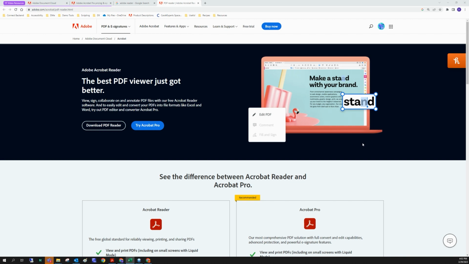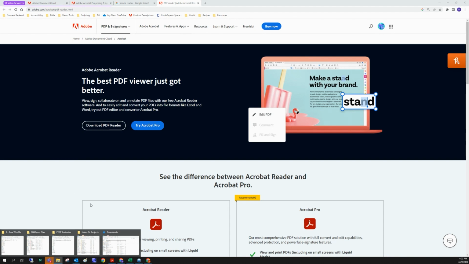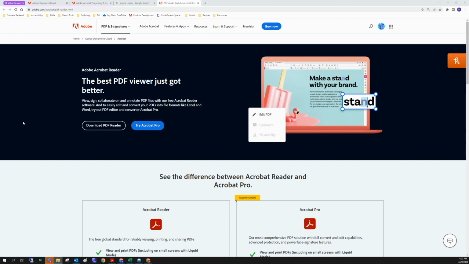But viewing a PDF file, ever since the 2000s, when the PDF became an ISO open standard, which led to the rise of competitors to Acrobat and Adobe Reader, there are obviously many free ways for you to look at a PDF, one of which would be the browser right here. But before we get to that, we're just going to open up a file in Reader, and then after that, we are going to open it up in the browser.